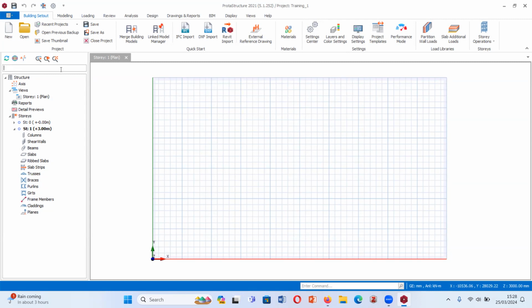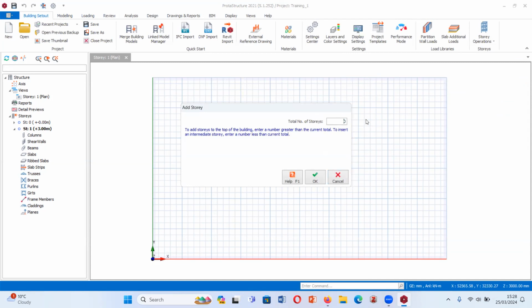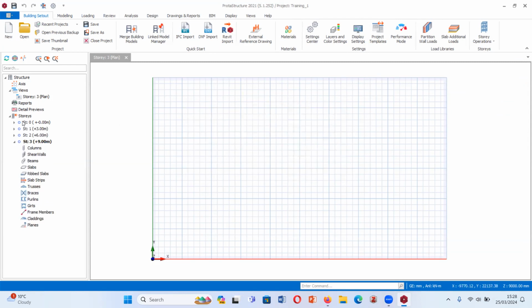Then you have your structure tree. Let us say we have a design we are doing currently, about a 3-4-story building, and you want to be able to see what you have on each floor. So under this structure tree, you are going to be having something like 1, 2, 3, 4. Let me just try something now. Insert story. Let me say I'm inserting 3 stories. As you can see, you have your structure, you have your stories under here.